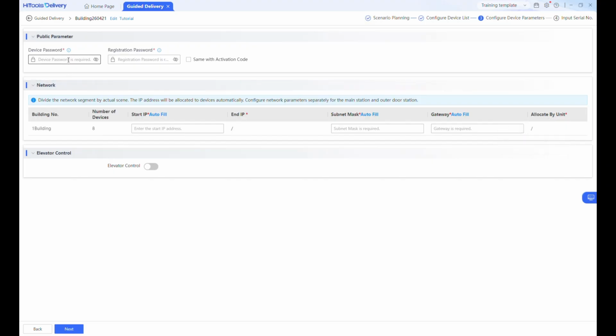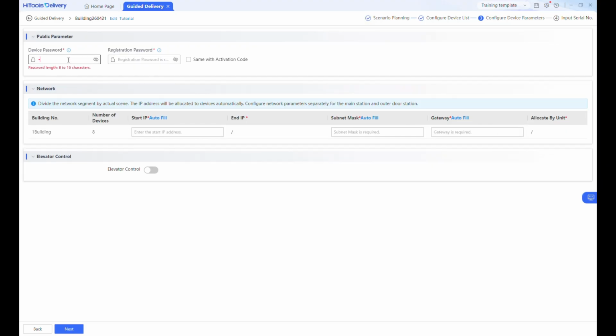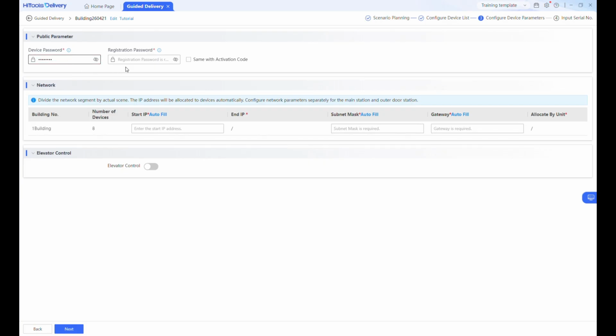And here we can now create our device password. And if you're using the same registration password, you can just tick here, or you can just manually input a different number. Now for this purpose, we will need to create our start IP for our devices.